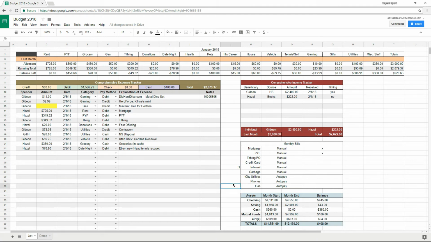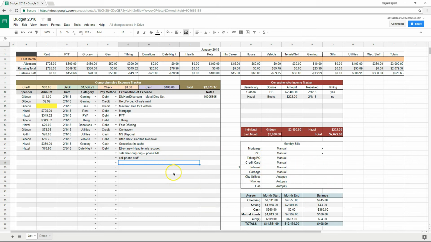How exactly you're going to word that is totally up to you, and this is where you're going to have to figure out your own style. What I mean by that is, perhaps in paying your phone bill, you put Telly Ring Ring is your phone provider or whatever, and that's how it's going to show up on your bank statement. So you put Telly Ring Ring phone bill. So maybe next month, in February, you come in here and the next time you're typing it up, you put cell phone stuff. If you're not consistent with it, then it's going to have a hard time counting it. So you have to be consistent with the way that you record your spending in order for this to work.